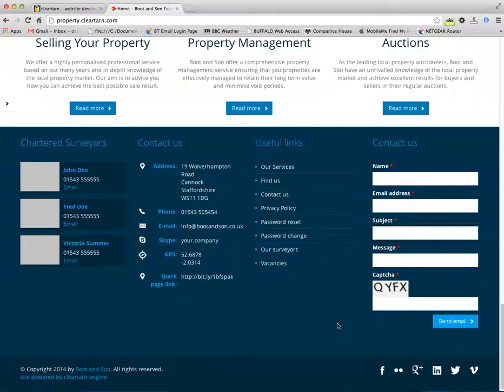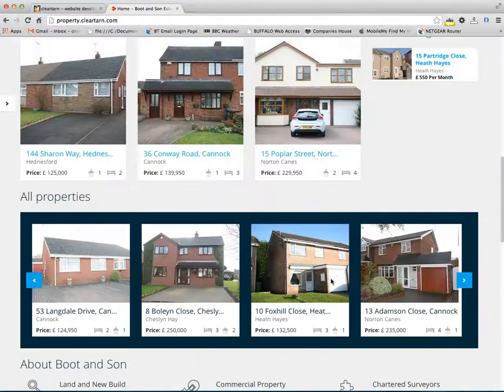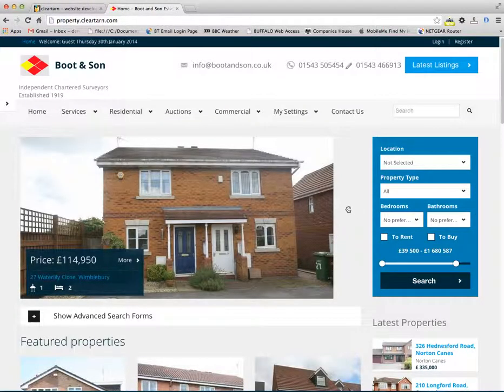The whole site has been structured so that it's more mobile friendly. If you take this URL and go and look at it on your mobile or your tablet, you'll find that it works well and that all of the images and the screens resize properly for mobile use, as certainly more and more customers are looking to browse properties by email and mobile devices. So those are the main features.